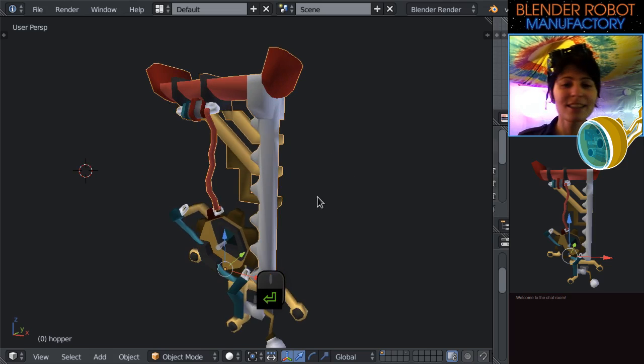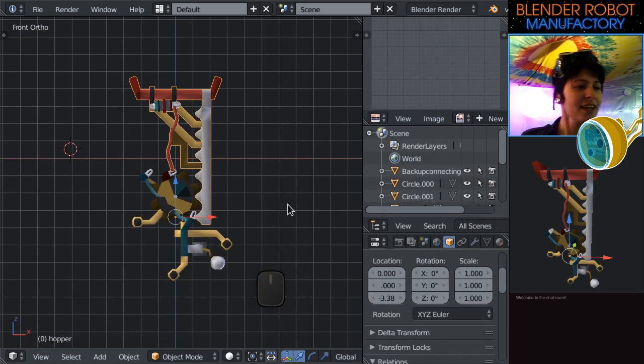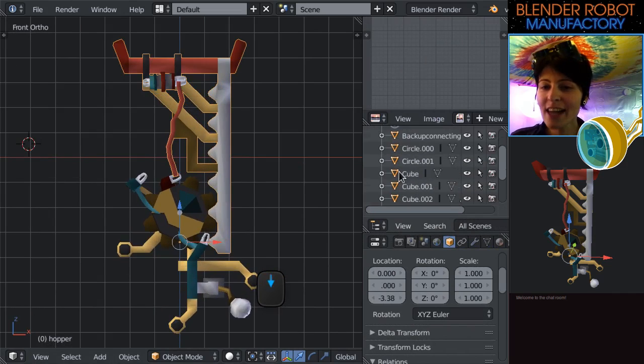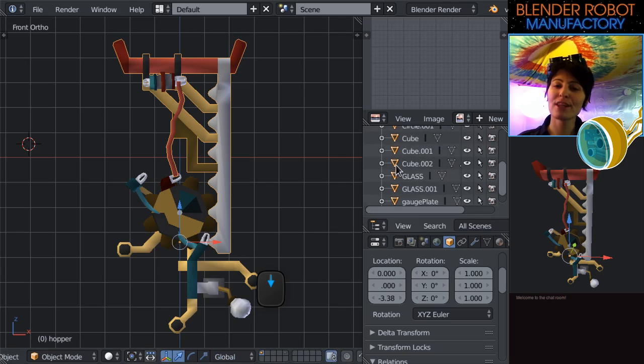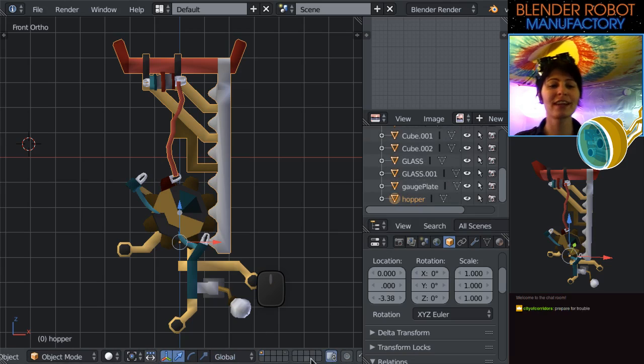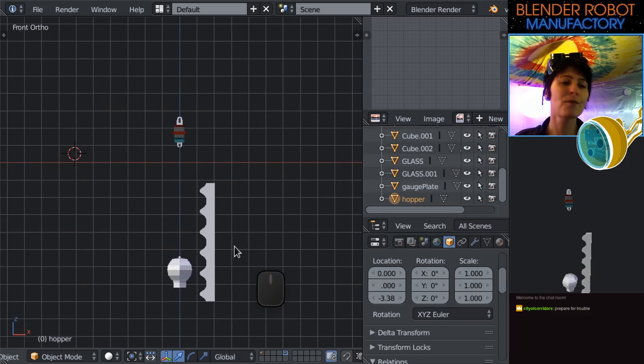So like I said, that's probably just going to be animation today. So I think the first thing I'm going to do is, you see over here, we have a lot of things called circle, a lot of things called cube. So I think I'd like to change the names of those to something a little more recognizable before we get started. And remember, we were putting some extra parts over on this layer the last time. I think we're pretty much done modeling, so I'm just going to delete those now. So just pressing A for all and delete.